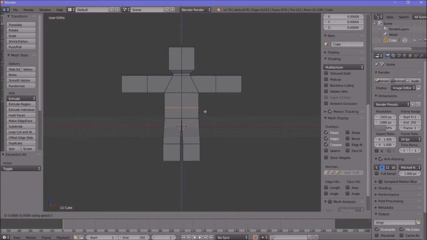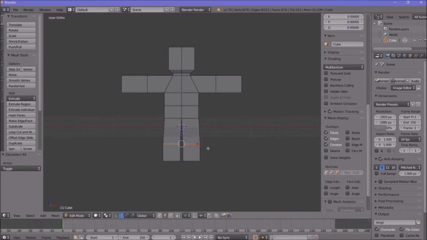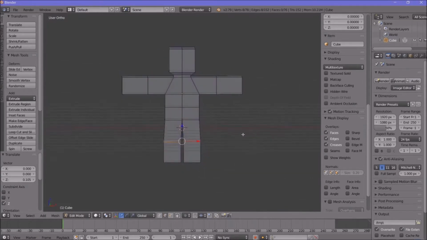So this is where we start going into topology. 3D artists would spend a lot of time learning how to properly topologize their mesh so that it has the right connections between faces and the right overall flow, because then you can start texturing it easily, and then maybe you need to make sure that the number of polygons is manageable. So okay, I think I have a general outline there, which should work. Maybe I'm going to just push up the chest a little bit.